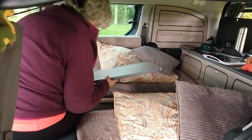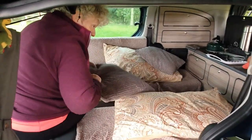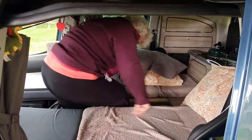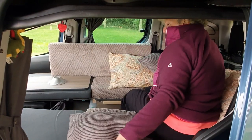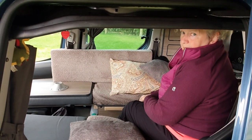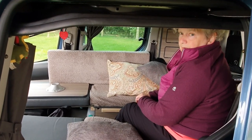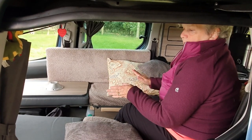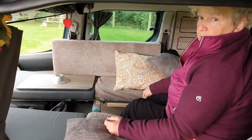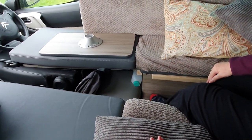So Ernie's usually still lying in bed there as I do that. And what that means is that you can both put your feet down the middle aisle so you can get dressed. We found this has worked very well so far. I'm sure there'll be other ways of doing things and better ways of doing things, but this is fab. Far easier than having to get boards out of a roof box. And we can keep the cushions in here as well. Excellent.